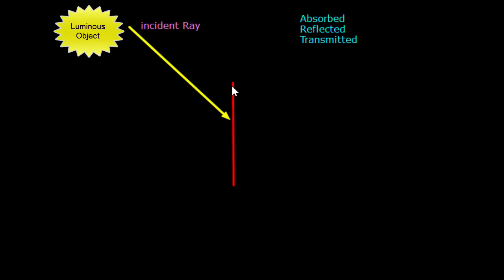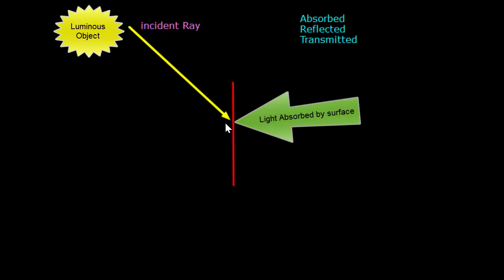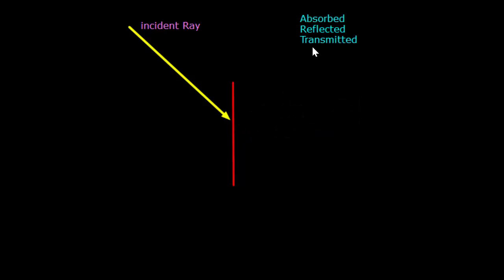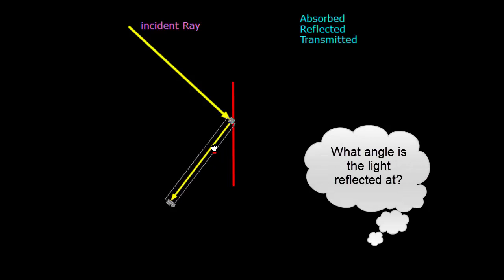When light hits a surface and it is absorbed, nothing happens. So we don't get any reflection and we don't get anything on this side. That is how we would draw it. Now if light's reflected, the light coming in is going to be bouncing off the surface, and we draw that with another line. But how can we predict or be sure of how the light is going to be coming off? Why doesn't the light end up over here, or why doesn't the light end up down here?